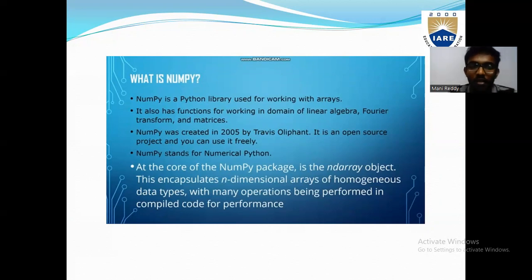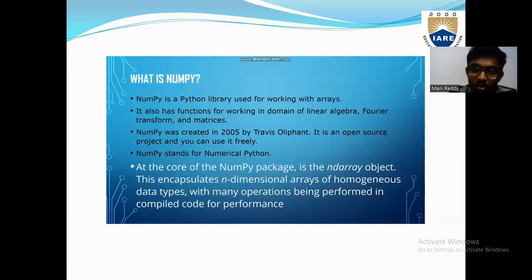NumPy was created in 2005 by Travis Oliphant. It is an open source project and you can use it freely.